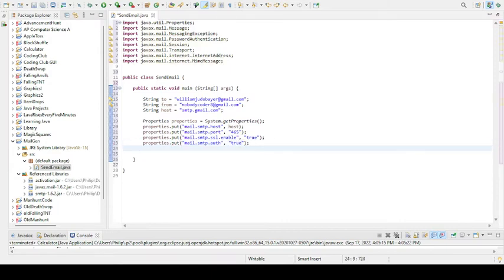Alright, so now we have set up the mail server. And now the next step is making sure that you can send emails from your IDE. So the next step would be to make sure the program can log into your email account, so you would enter the username and your password.